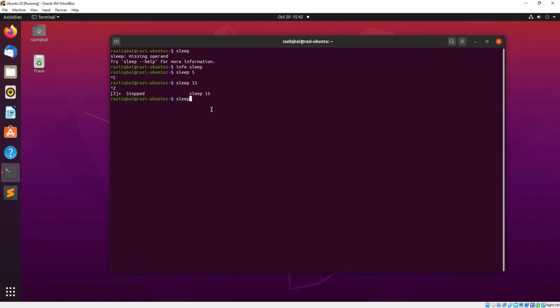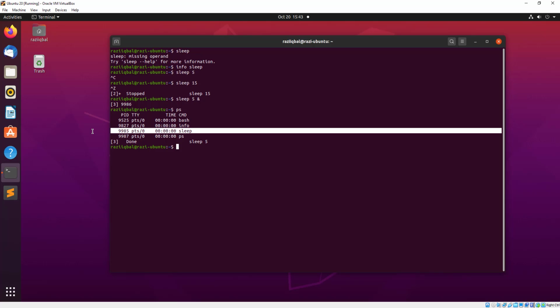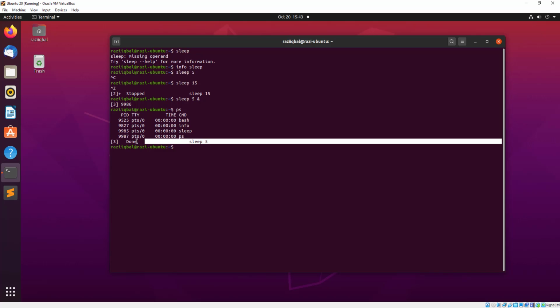So we know that we can make a program run in the background or foreground by doing something. Let me do sleep 5 seconds, and I can add an ampersand sign like this. It's sleeping, but it's sleeping in the background, right? I can run ps. You can see that this is the one which was sleeping over here. So this is how you can make one process sleep, and when it's done sleeping, it will also tell you that it is done. So you can do something like that.